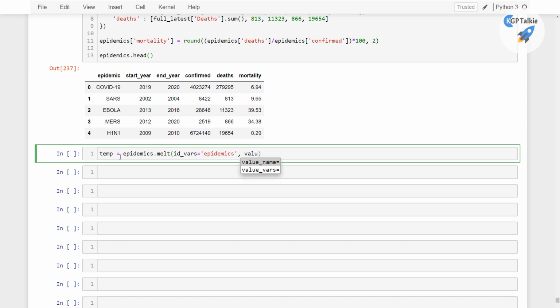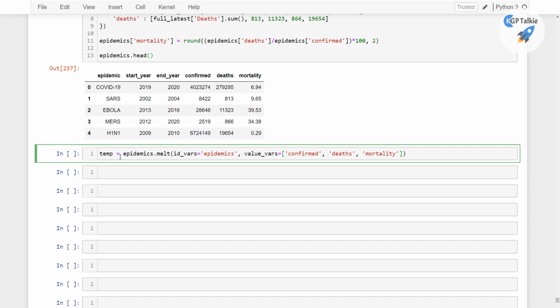Then the value_vars are confirmed cases, total deaths reported, and then finally total mortality.